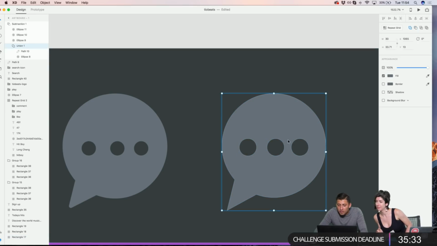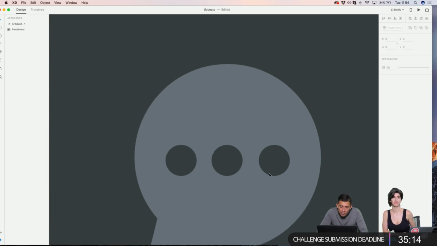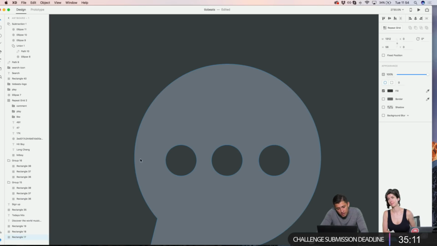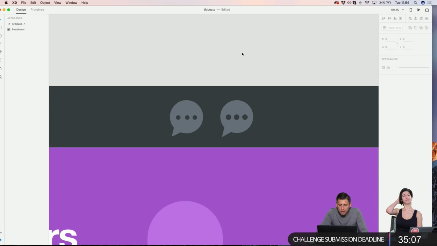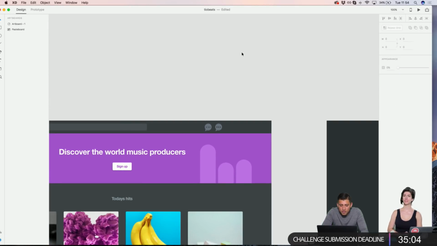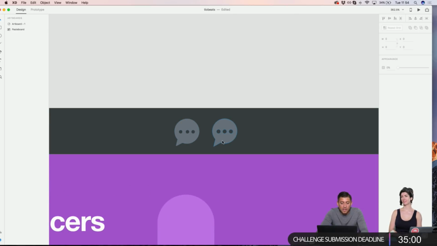Well, what we could do is, I've done this in the past, this is the X and Y. Sometimes if I want to get really precise, not even the distributing evenly helps, I might just kind of wing it. So I might do like 7.4. You see how it kind of brings it in a lot closer? I don't really dive into the math there, but that kind of looks good on both ends as well. It's kind of centered within that. Perfect. So I think that's going to be good. And then we zoom out. Good. So we didn't get it 100% with the round corners, but that's typically how I would do that.